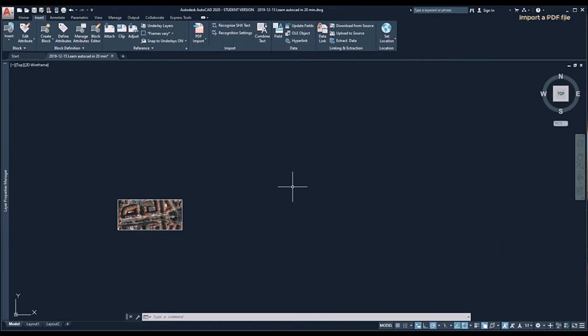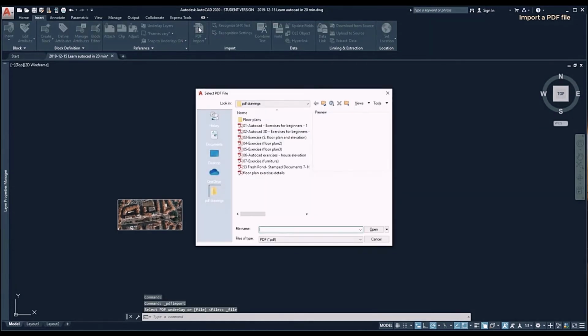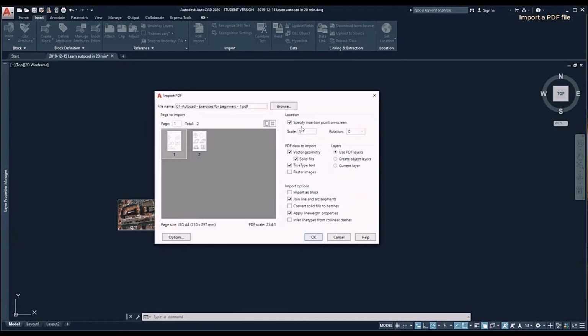To import a PDF file, I can click on the icon also located on the Insert tab here. I'm going to choose the file of the exercises. Then the window that opens has a bit more complex options than for attaching images.